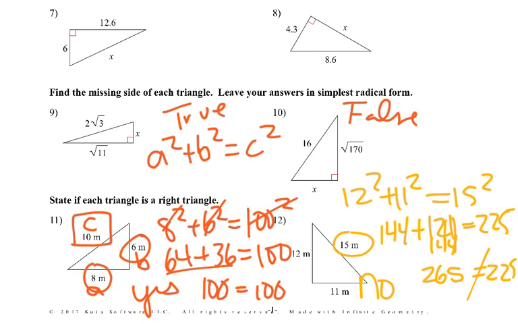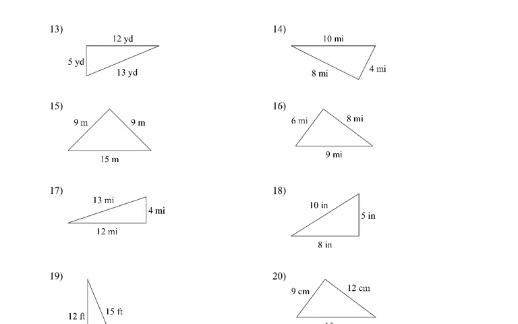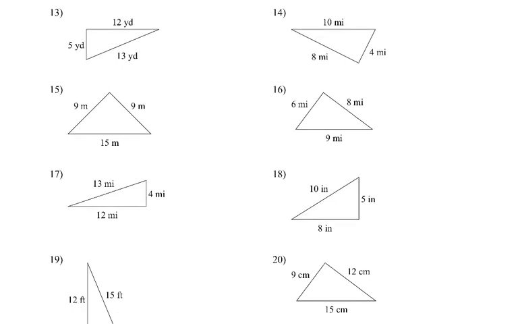And when you have 3 numbers that make a right triangle, they actually have a fancy name for it. It's called a Pythagorean triple. But essentially what it means is that these three lengths together can make a right triangle. Alright, so that's all we're doing here is just practicing doing that.